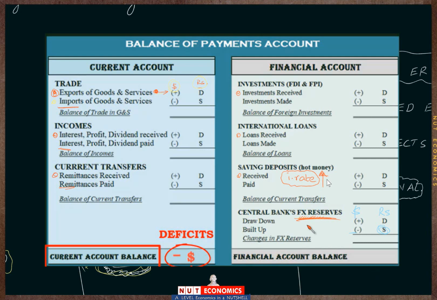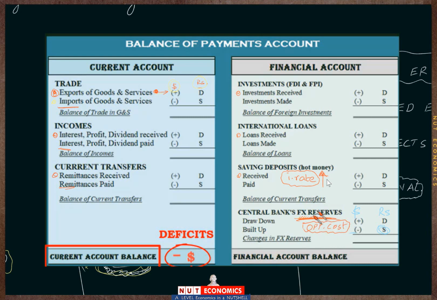Yes, एक तो आपके पास होते नहीं है. I mean billions of dollars. We are talking about billions of dollars here. So poor central banks, they don't have so many FX reserves. So you will run out of those FX reserves. पाकिस्तान का example याद रखो. You'll run out of FX reserves, and even if you have billions of dollars of FX reserves, remember opportunity cost. There is an opportunity cost to this.